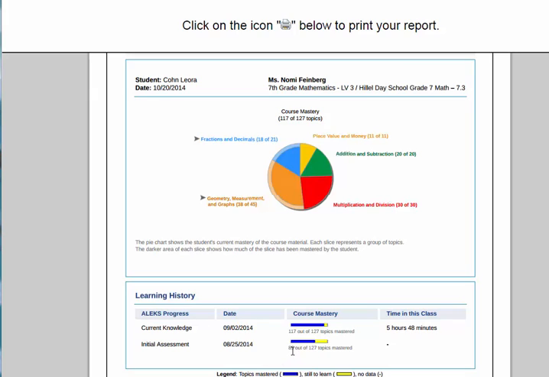On that day, she scored 85 out of 127 topics she mastered, and then worked aggressively and spent 5 hours and 48 minutes in this class and grew from 85 out of 127 topics to 117. Remember, the blue is what's mastered, the yellow is what's left to master.